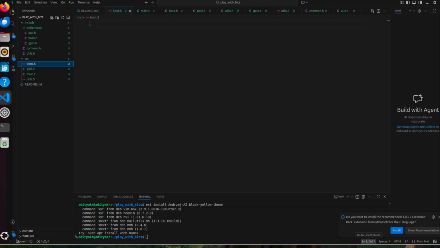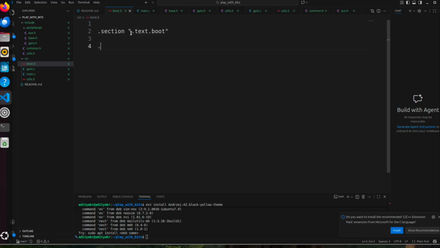Okay, let me write the boot test code. So let's write #include. Before that I think we have to define the linker file. I'll define that linker file later, but let's start. So we have to define this section here first. This section will be put inside the boot section, .text.boot. Okay, this section I will specify in the linker file.